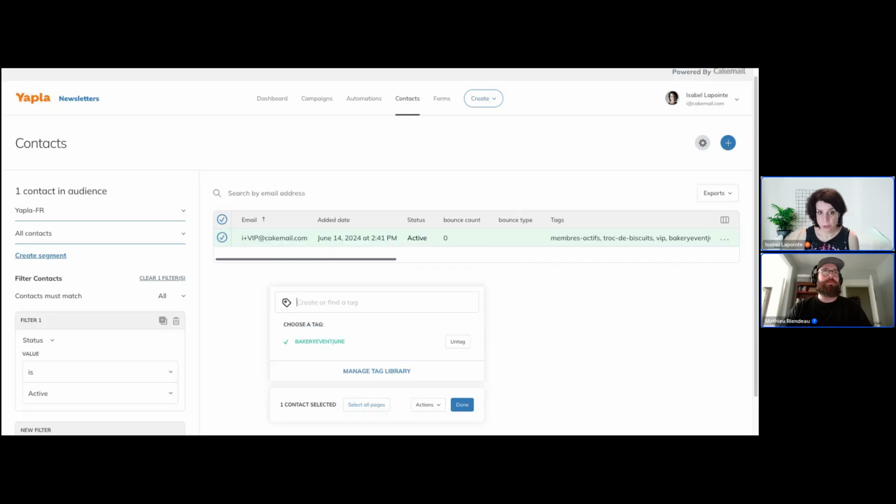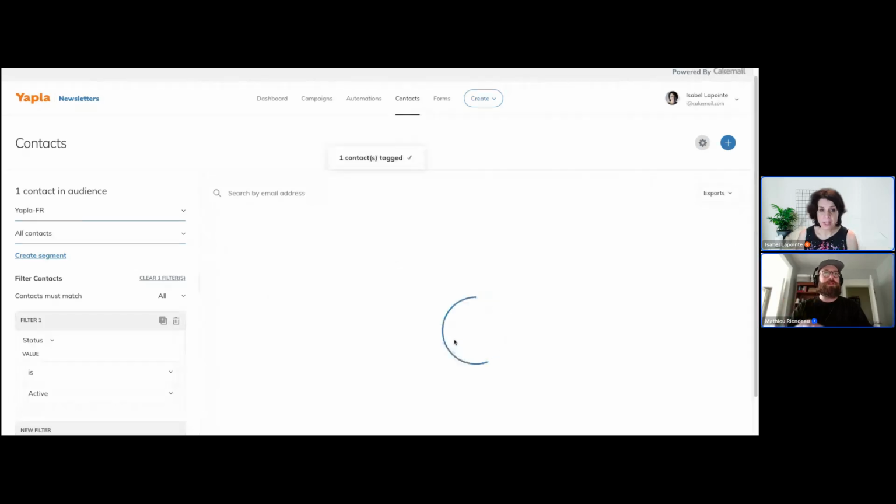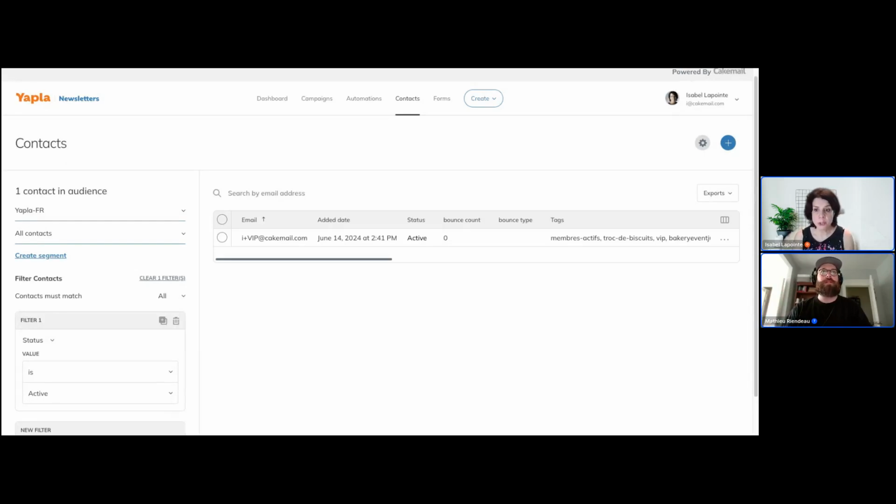So I can create event July, for example. So I can create right now straight from the list. Exactly. Nice. After, I can group those tags, and again, you can use that for segmentation, or when you want to know which people have participated in what event.